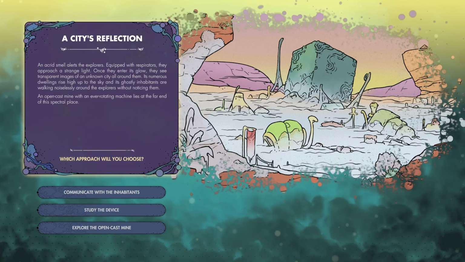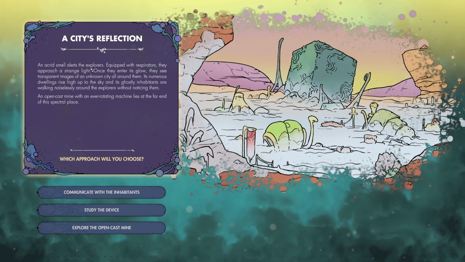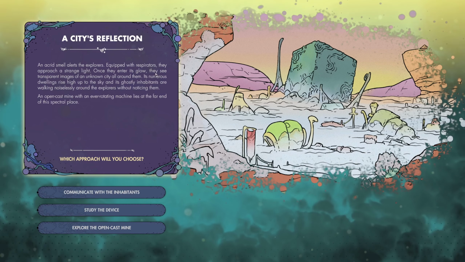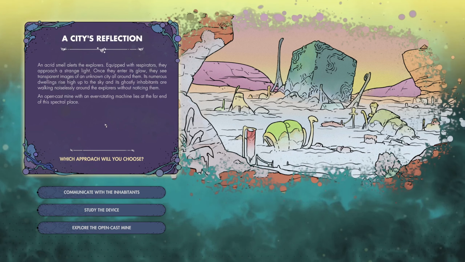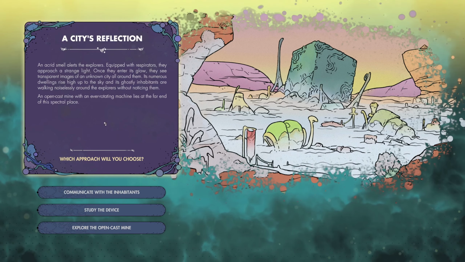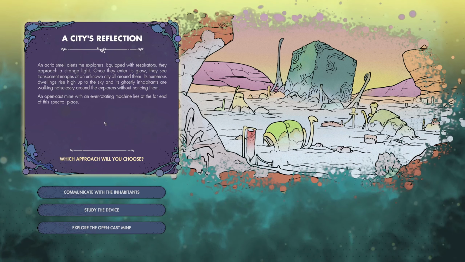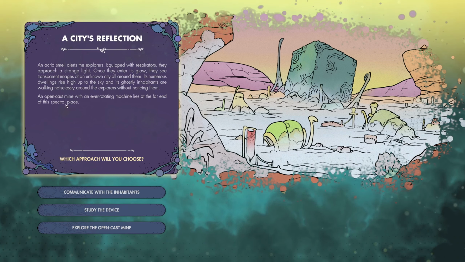Okay, expedition has reached destination. So the acrid smell alerts the explorers. Equipped with respirators, they approach the strange light. Once they enter its glow, they see transparent images of an unknown city all around them. Its numerous dwellings rise high up into the sky, and its ghostly inhabitants are walking noiselessly around the explorers without noticing them. An open cast mine with an ever-rotating machine lies at the far end of this spectral place.